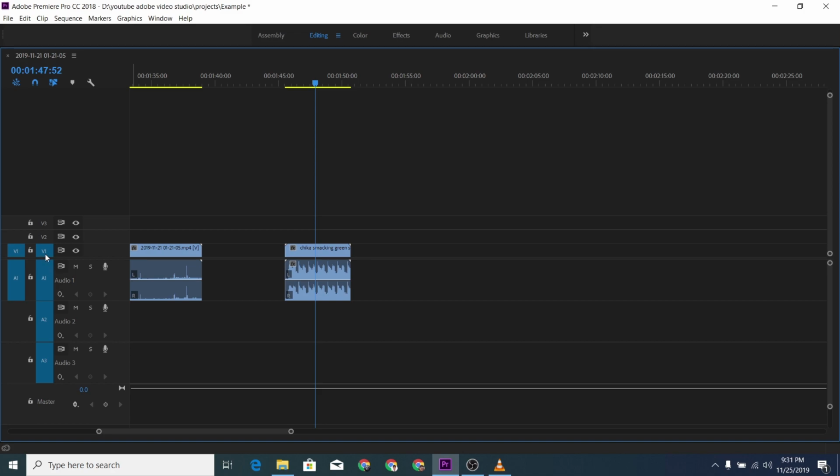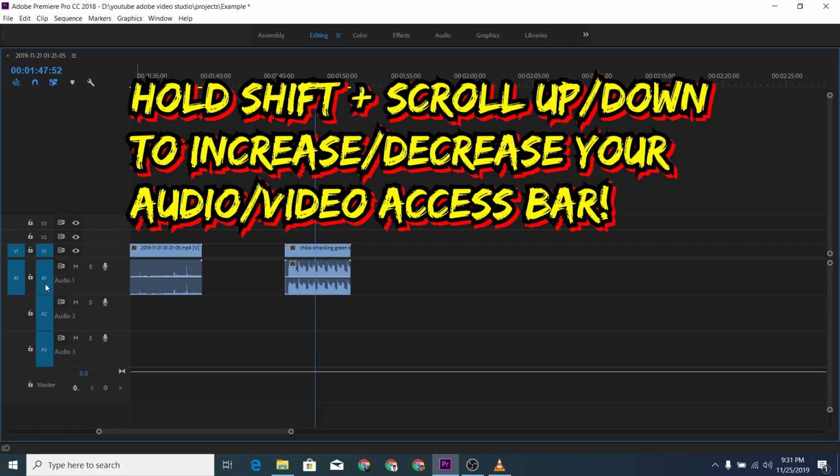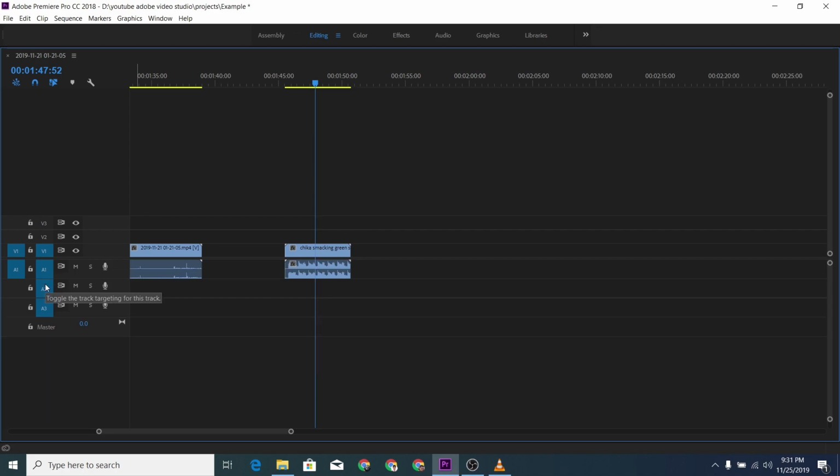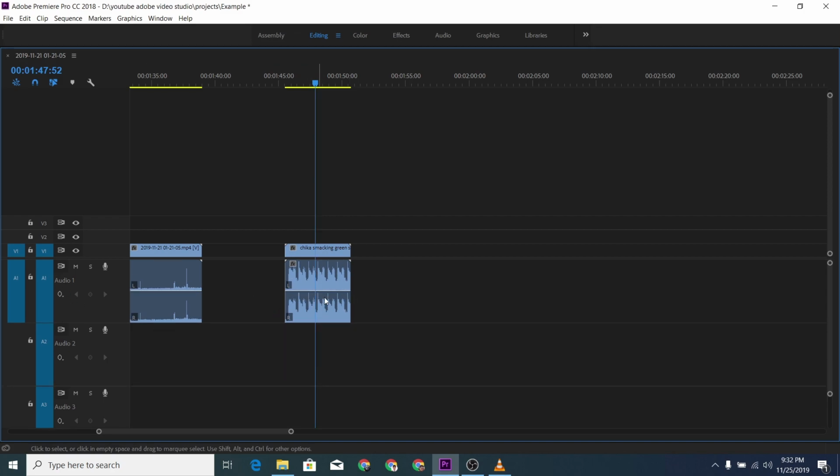A video, we really don't have any problem with it. In this video we are going to deal with the audio. You might ask, how are you able to have a larger size for the audio? All you need to do is hold Shift and then scroll up or scroll down. Scrolling down decreases the size of this audio, just the visual appearance, and scrolling up increases it, so that you can have greater control over your sample file.